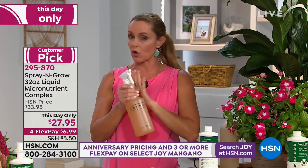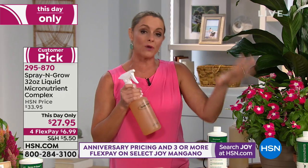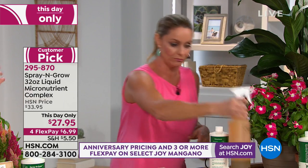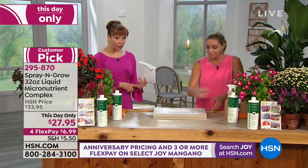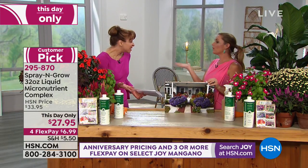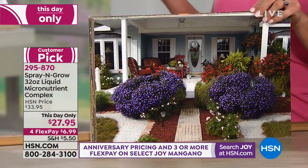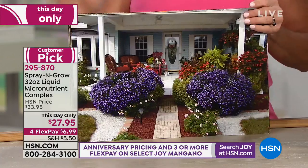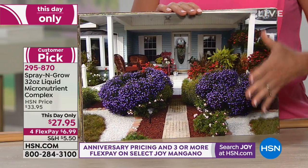Because it's all natural and totally non-toxic, you can spray it right on fruits and vegetables. Fruits, vegetables, plants, foliage — spray it on your trees. We say anything that's green and grows. Even if you have a spot of grass that's not doing well, you spray Spray and Grow on it. It's amazing.